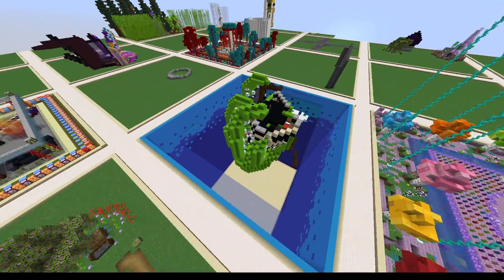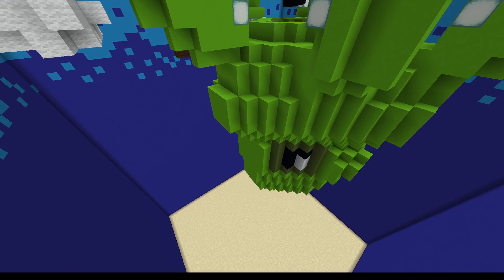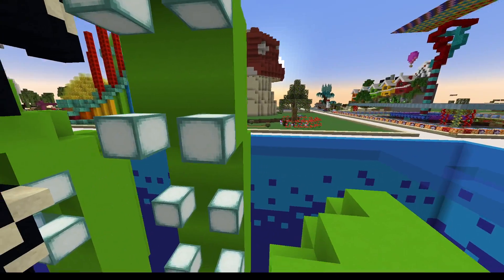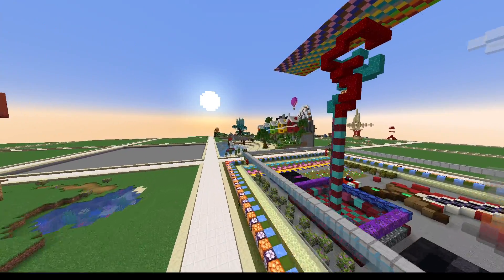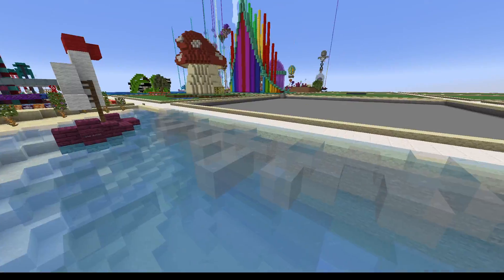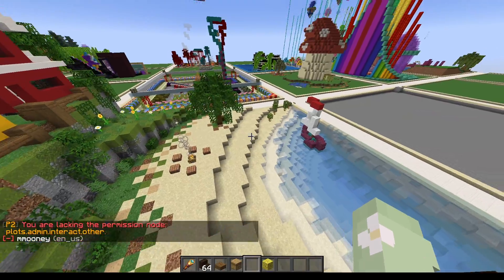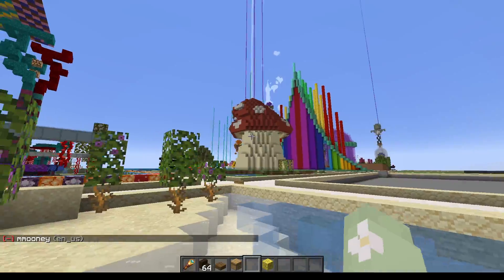These blocks - the beehives are some of my favorite blocks for making floors. What else do we have? We've got whatever's going on over here. A kraken and a boat, I think it's supposed to be. Looks interesting, that's for sure. I like the idea of using the sea lanterns as both lighting and also the suction cups. And this is nice. How did you get a boat? I don't understand how you got a boat. But the houses do look really nice. Another boat - this boat looks cool, I like this. I feel like we can go sailing off into the mushroom hut over there.